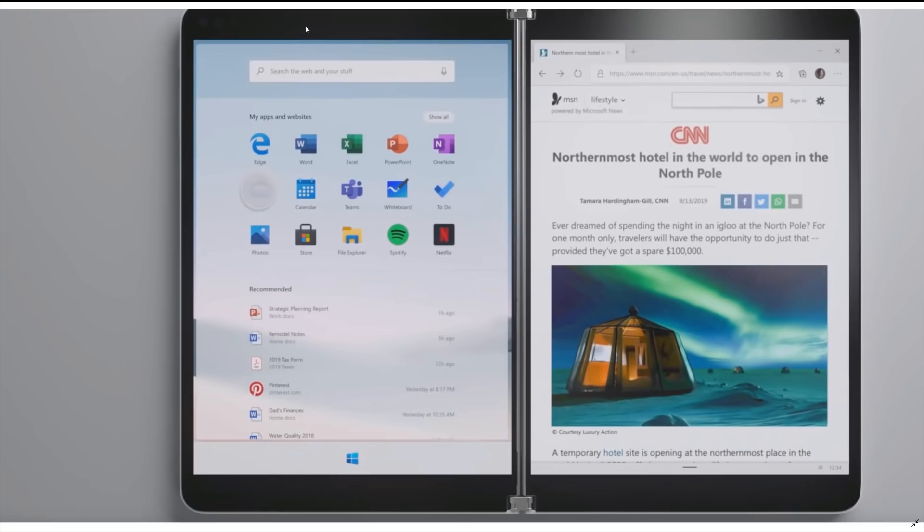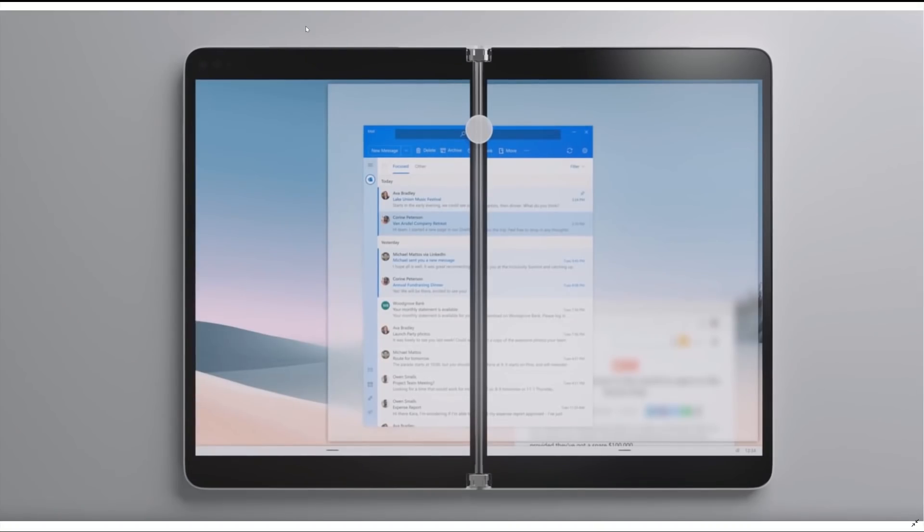On the right side you can have a different app — in this case they have the Edge browser. Things start to get interesting because you have an application clearly utilizing Windows Snap. If you're not familiar with Snap, you take an app or window and drag it to the side, and it will show you where you can drop it. The app can move from window to window. One of the big differences with Windows 10X is it's a much better iteration, because like the Surface Pro X, Windows 10X features virtualization technology to allow you to run any Win32 application in a container. It is not just strictly limited to the Store or progressive web apps.